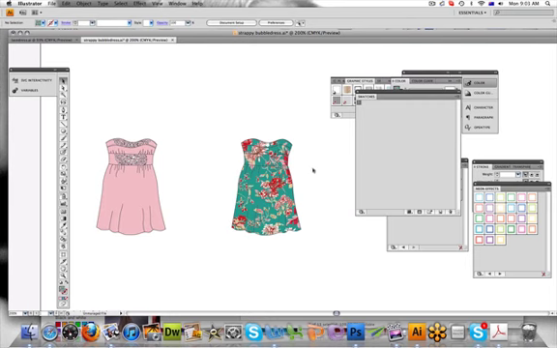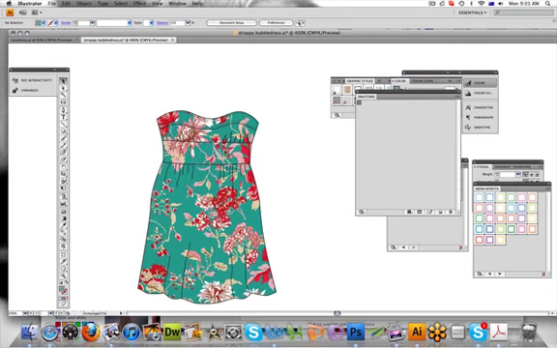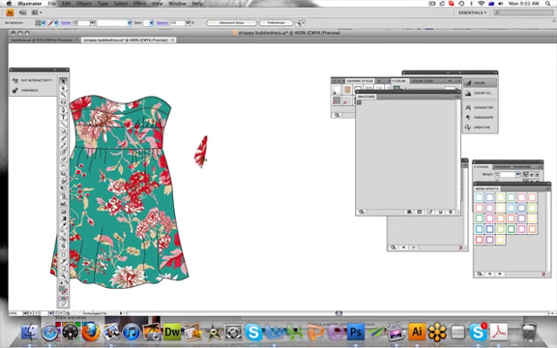So what we might like to do, I'm actually thinking it would be really nice to pick up this pinky coral color and actually have like a bow or something like that. So let's draw a bow. Now what you can also do, see I've just drawn like the ribbon, I guess, dropping down, is you can go Command C or Control C and then Command V, which is paste.